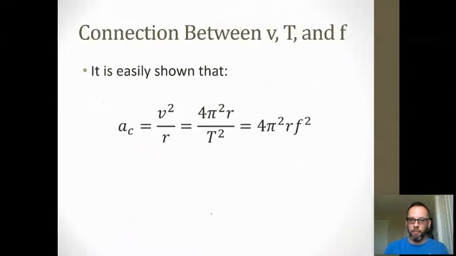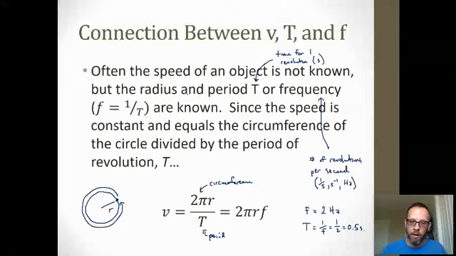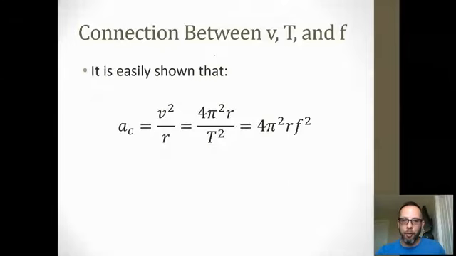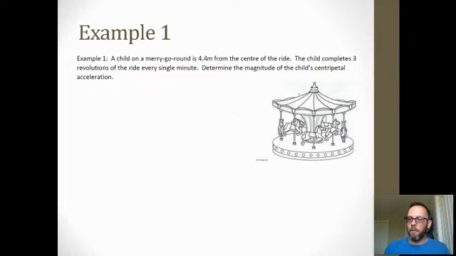If you take our expressions for v, being 2 pi r over T or 2 pi r f, and plug those into v squared over r, you get 3 different ways to calculate centripetal acceleration. These 3 formulas are the same formula, just with different variables. If you have the tangential speed, you can use this one. If you have the period, this gives you the centripetal acceleration. If you're given the frequency, this one gives you the centripetal acceleration. So now that we've set all that up: objects in uniform circular motion are accelerating. The acceleration is towards the center of the circle, and its magnitude is v squared over r.